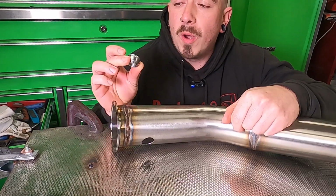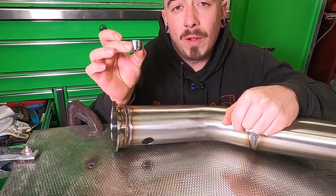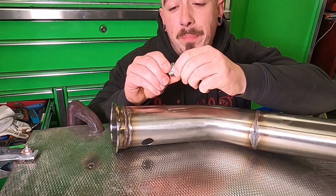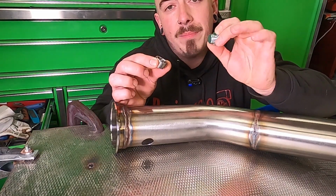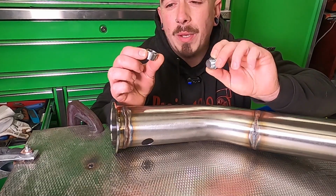Even though the AEM wideband did come with an O2 weld-on bung, I didn't realise, and I've bought this one from Profusion exhaust, and for one simple reason. This came with a bung insert, which is simply a bolt with the right thread pattern to insert into this weld-on bung. This is really going to help me when I weld this on.